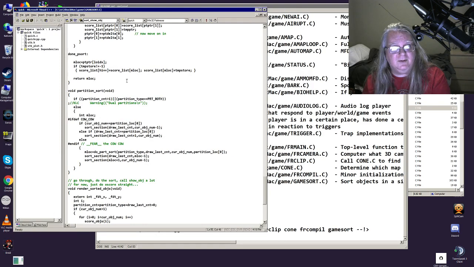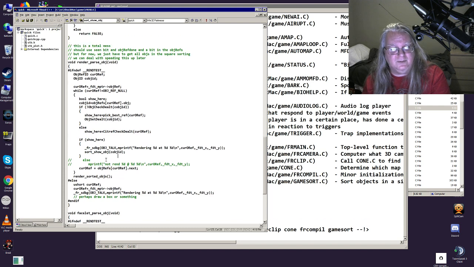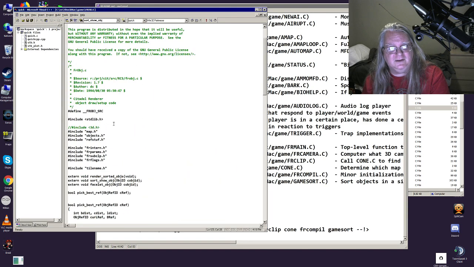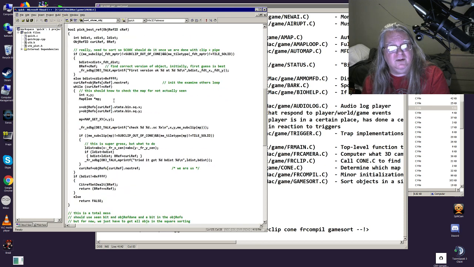All right, so now we can go back to the previous function, frobj. So render parse obj goes through all the objects, calls render sorted objects. Render sorted objects is in game sort, and it calls show obj or something like that, which is not in this function. Okay, so frobj.